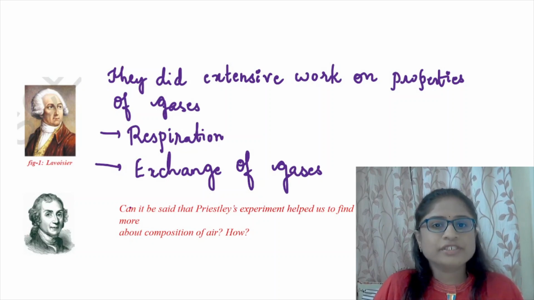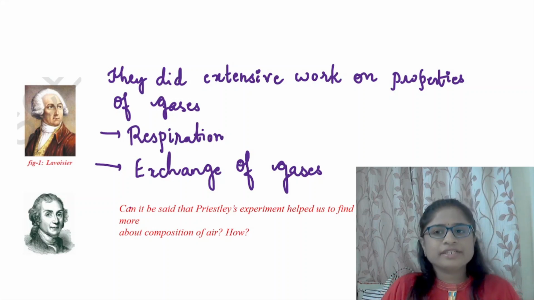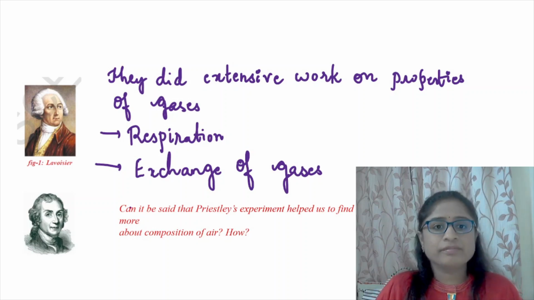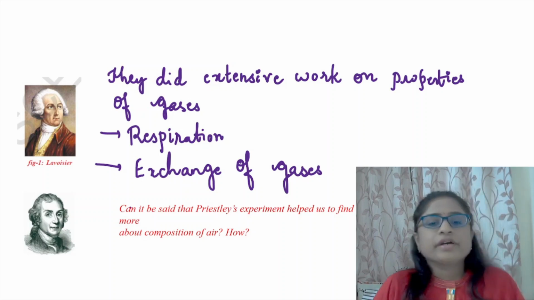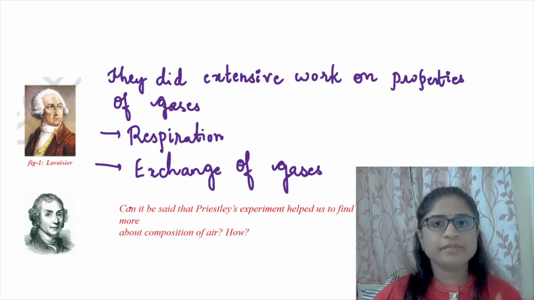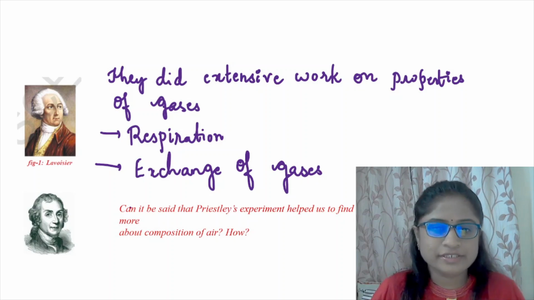Back in the 14th century onwards, many experiments were conducted by different scientists, Lavoisier and Priestley, and they did extensive work on the properties of gases. They even discovered what respiration is. Respiration actually means the exchange of gases. It means inhalation of oxygen and exhalation of carbon dioxide. It is nothing but exchange of gases.